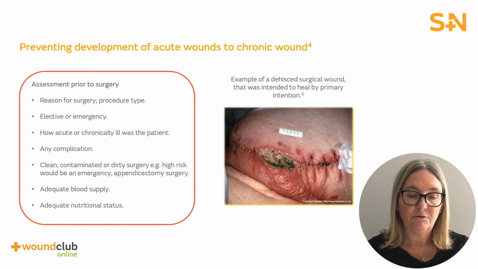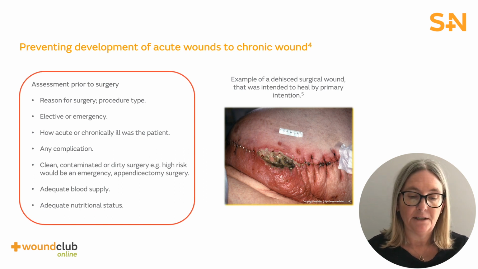Pre-surgery assessment is crucial to ensure that acute incisions go on to heal without the risk of dehiscence. A number of factors need to be considered and include procedure type, whether the surgery is elective or an emergency, how acute or ill the patient is prior to surgery, how clean the surgery is, is there an adequate blood supply, and what is the patient's nutritional status.